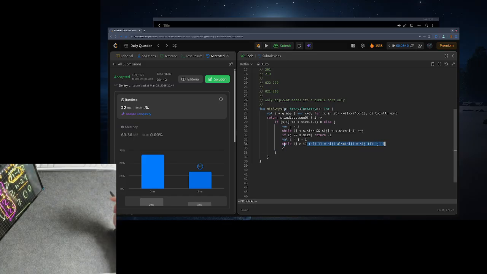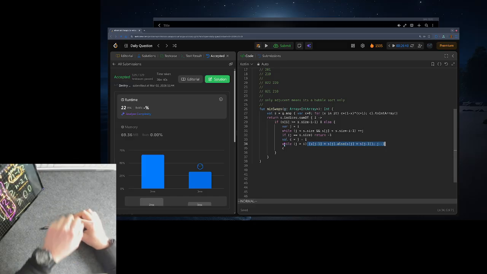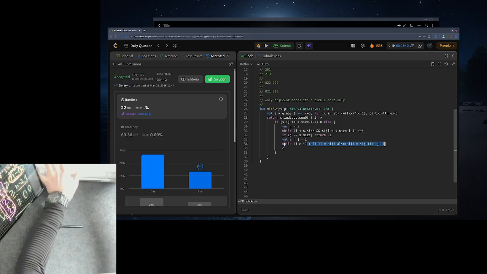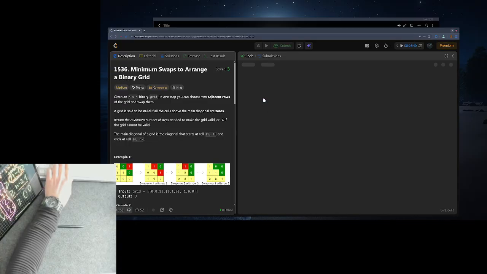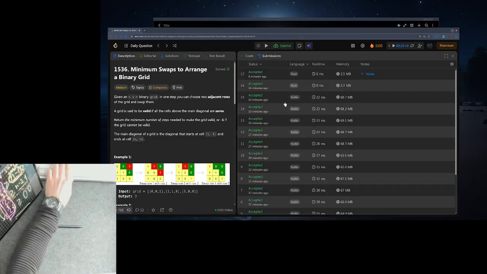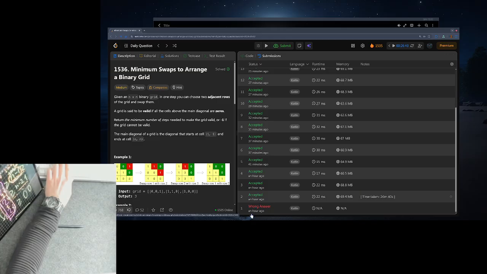Now let's golf this solution. I've already golfed it ahead of time. I spent 26 minutes on the first variant of this code, and then I golfed this solution pretty extensively, so I spent 1 hour.